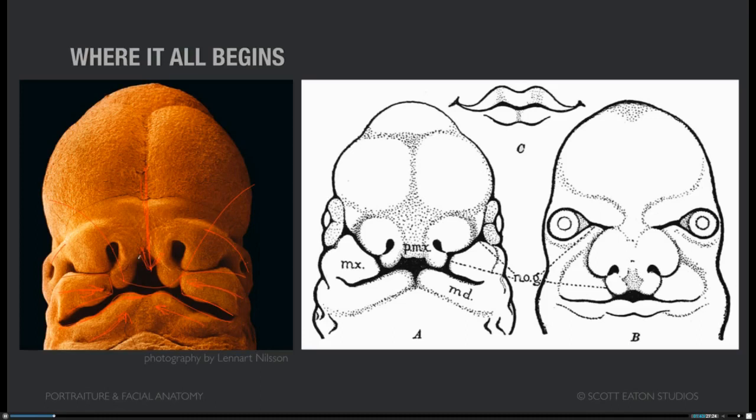They fuse together, and it should be no surprise that, or maybe it is a surprise, but the philtrum that we get in our nose and the separation of these parts of the lips all relate back to how we develop in the womb, right?